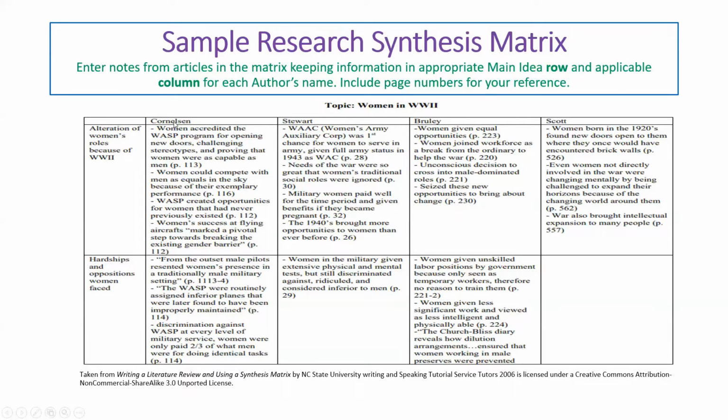And then you'll put the first name of the authors of the articles that you're looking at, individual articles in individual columns. And right here, you can see we have 4 authors listed. As you're going through your articles and you're looking at the information, write notes here about what you're reading in that information. Right here, you're already paraphrasing, and you can use the page numbers where you're finding this information to help you so that you can go back when you're writing your literature review if you really are unsure about what your note meant, or if you want to find more information.